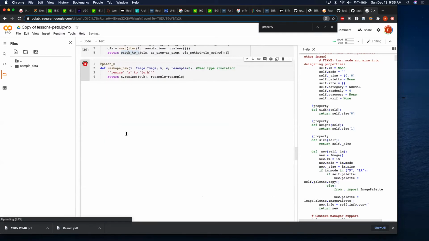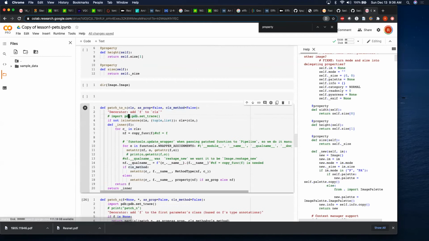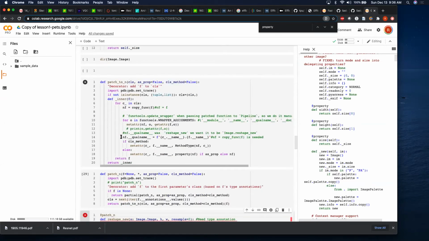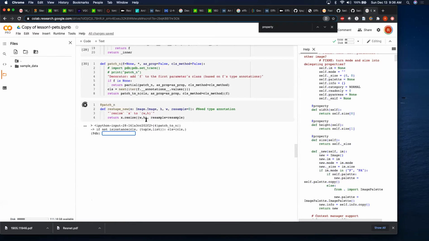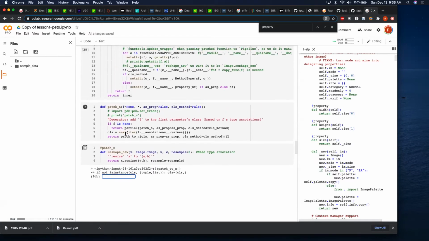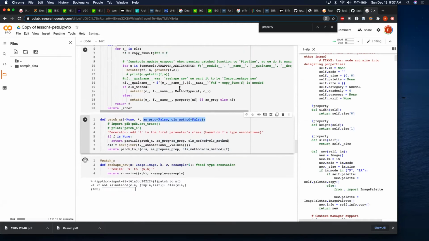So that's where those pieces kind of work. Let me kind of break this. I forgot to set this debugger. So let's do that. Sorry, I kind of saw what happened here. Okay, so we finished this. We kind of shipped this F function, which was reshape, off to patch2. We already know what class is, which is PIL image.image. As property just gets carried through, and we didn't set any of these. So these are false and false by default.